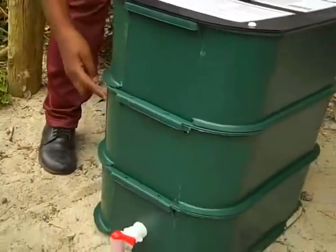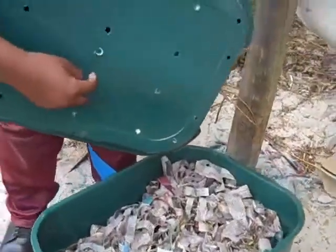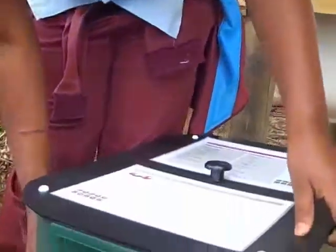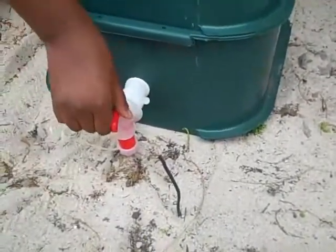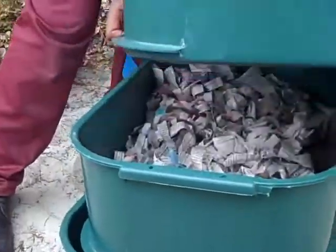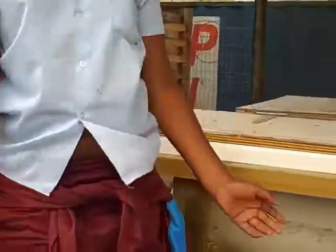And then when this one gets food, we feed here. The worms will come up here. They will climb up here and then they will follow the food. And then the worm tea will come into this layer and then I will just open here and then the worm tea will come out. And if I have a garden, I can take the compost that is in here and then I can put it on the garden and the tea that's in here. So that's how it works.